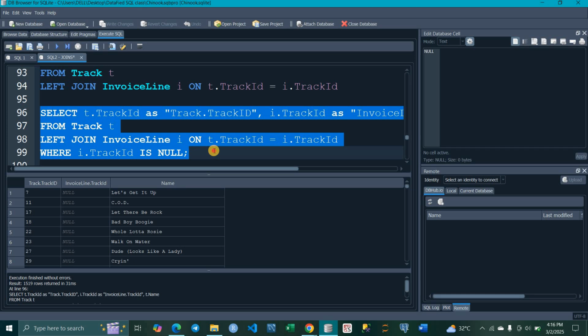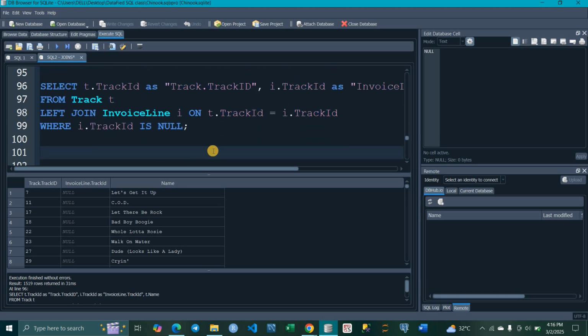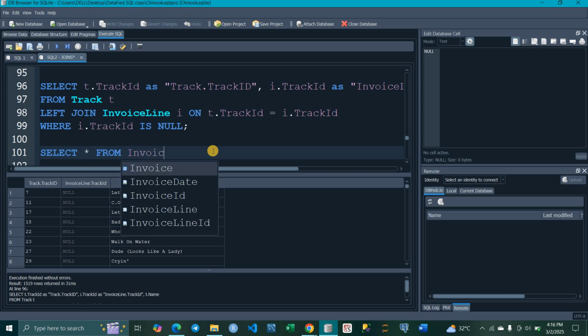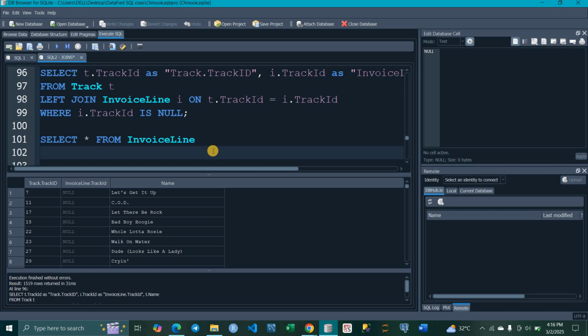Let's quickly do an experiment to see how true this is. So if I do select star from the invoice line table, okay, gift, you can go on. You can speak, gift.